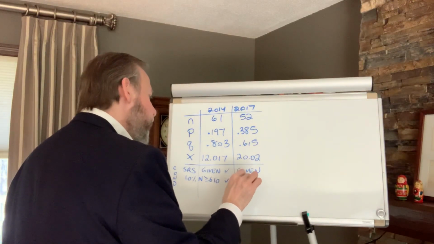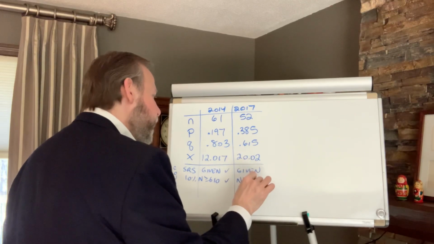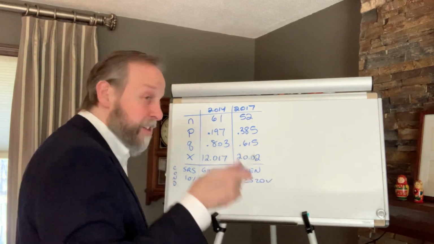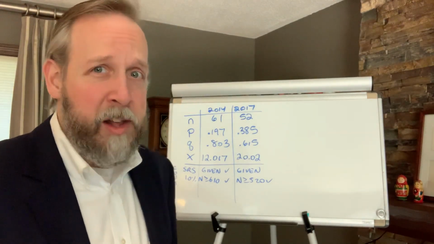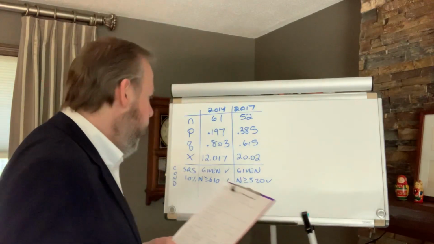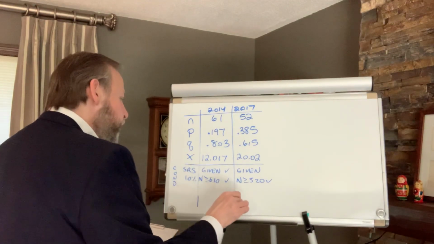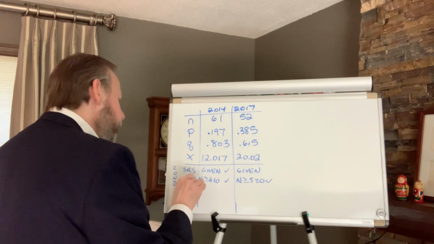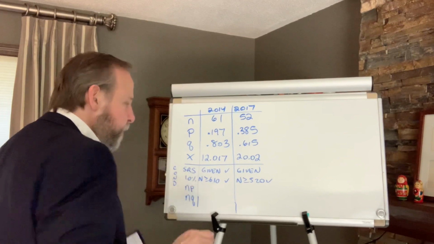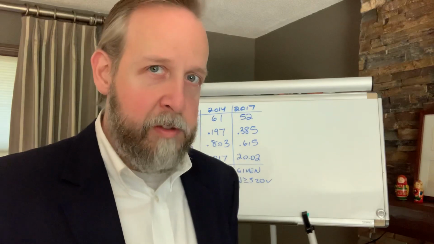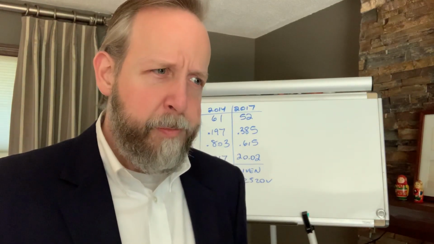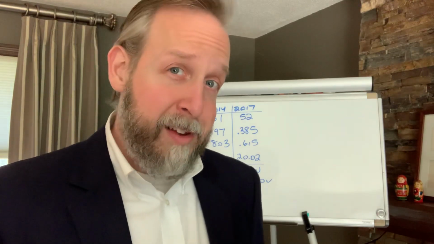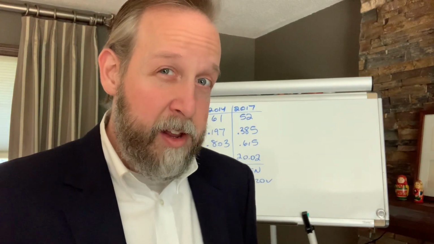And in 2017, are there at least 520? Well, if there were at least 610 in 2014, there should be at least 520 in 2017. It's not a stretch to say that. And we also have the conditions that NP and NQ are at least 10. Point of interest, when you look at the rubric, which I'll send when we're all done with these 6 problems, you'll notice that for the P and the Q, they're actually using the p hat combined and the q hat combined. Now that's a different approach.